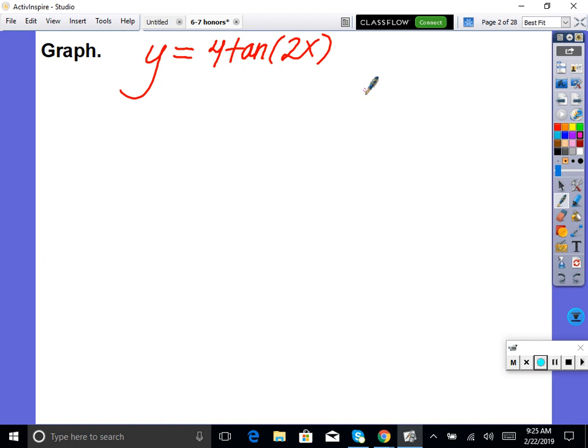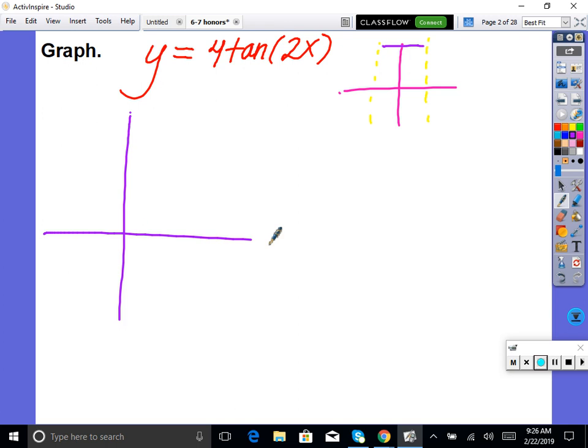So what you would say on the test is you'd say, okay, I see I'm graphing a tangent. Key things to remember is that tangent always has vertical asymptote split over the y-axis. And this right here, from here to here, is the length of a period, correct? 1 period. So then I'd say I just go in, draw my XY chart here. Then I would say, okay, my amplitude is 4.